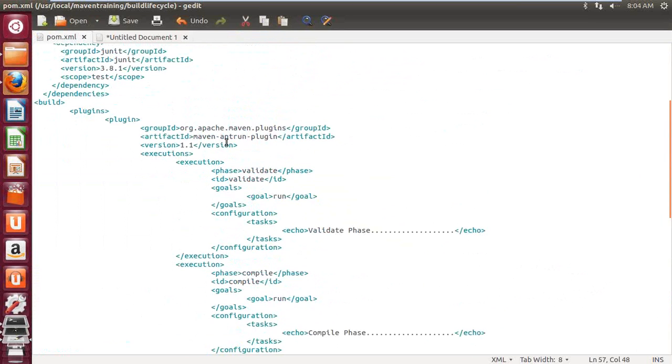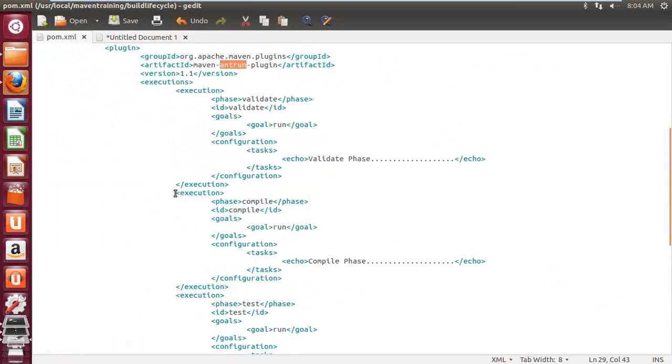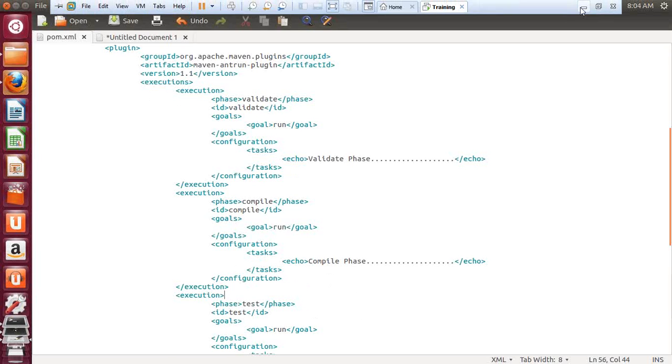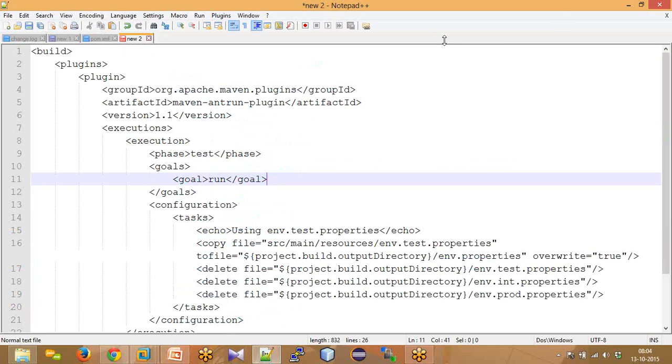You can add this Antrun plugin, write executions, and write the tasks here for whatever actions you want to perform. Is it clear?